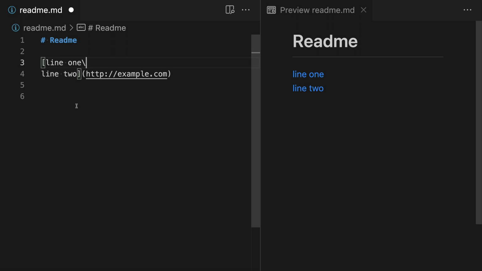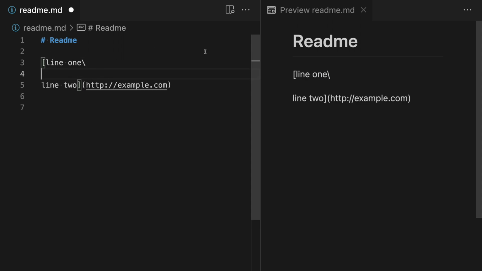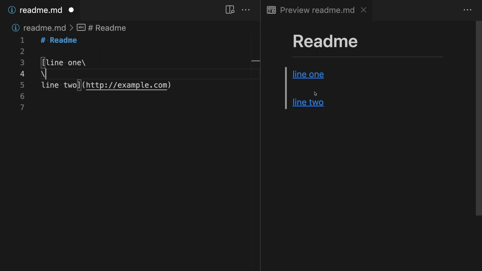We need to add backslashes anywhere we want inside of the text, and this includes for blank lines. So let's say that we actually wanted an extra blank line between the two lines here. If I try adding that in the source text, you'll notice that the Markdown link is no longer being correctly rendered. It's basically considering this text and this text as two separate paragraphs instead of a single link element. We can fix that just by adding a backslash to the blank line. So if I add a backslash on the blank line, now it's considering this text all a single link, and it's correctly rendering it, including that blank line that is over here on line four in our source text.